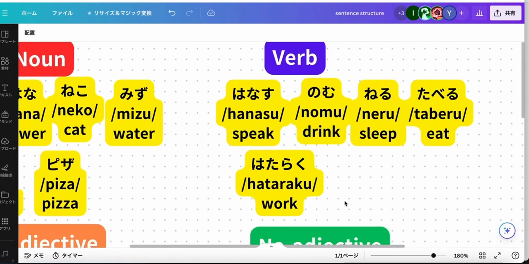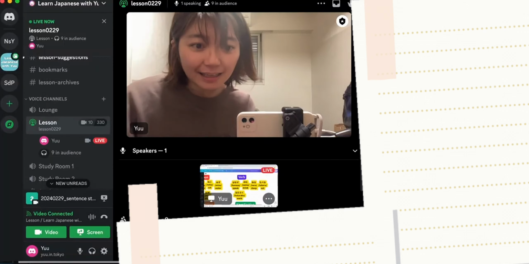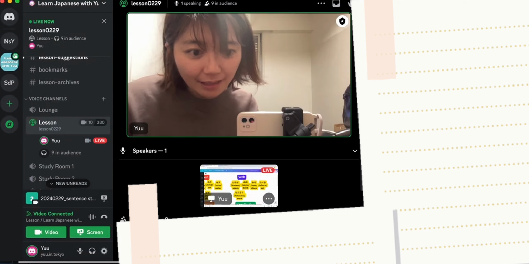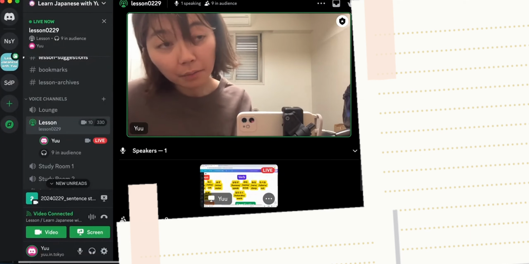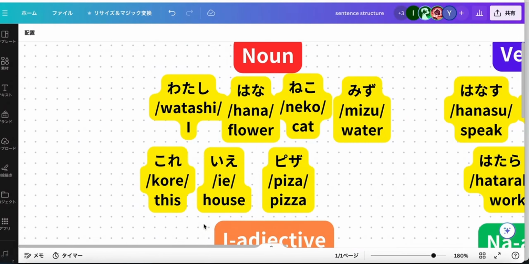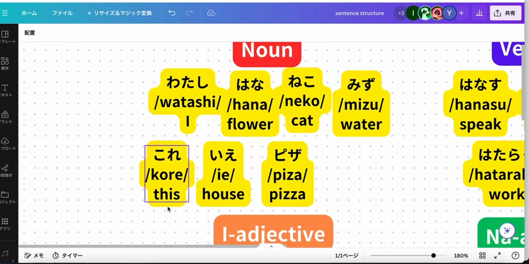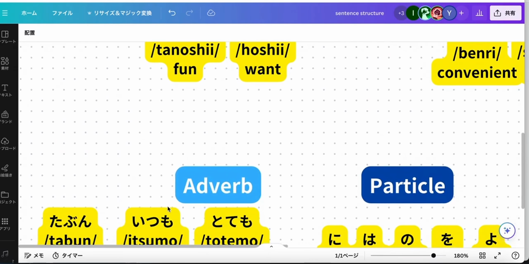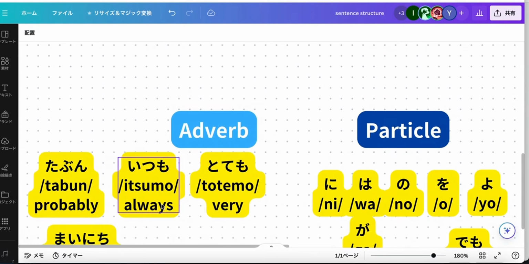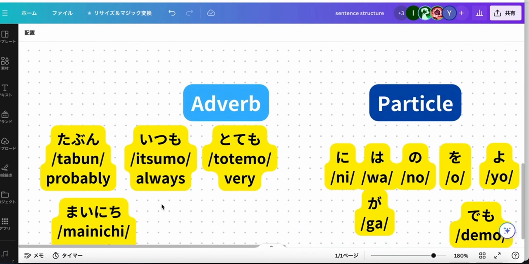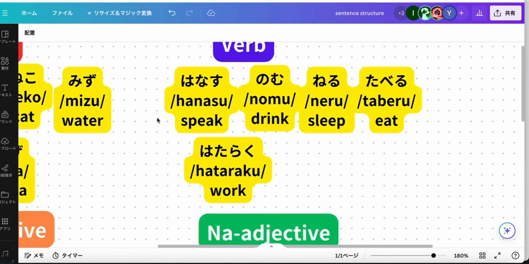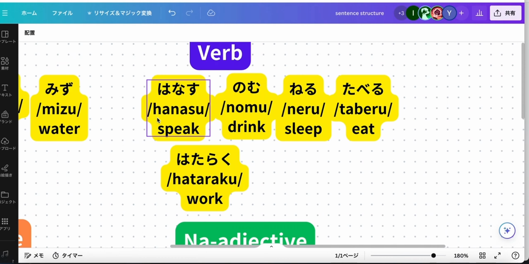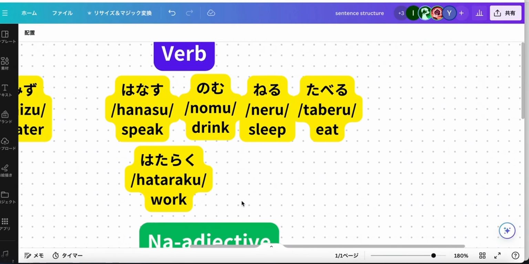And for the verbs, we got these. It's not これ, an adverb. Adverb かな。これ means this and it's a pronoun, and the pronoun is a part of noun, I think. So adverbs are to describe an action. So これ, this, I don't think it's an adverb. And then verbs, we got 話す、飲む、食べる、寝る、食べる、働く。So that's right.